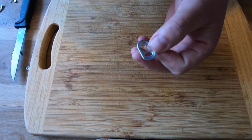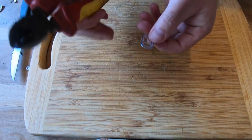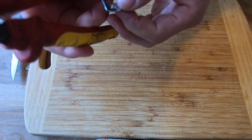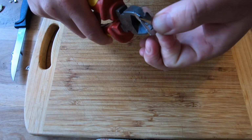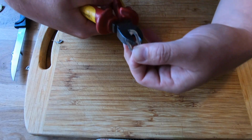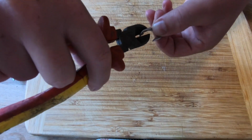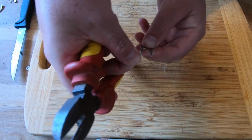One more. Nice snip at the top. And we come around. Nice angle on the side. Bend that back, snip the inside, gonna bend that back, grab, and turn outwards. And there we go.